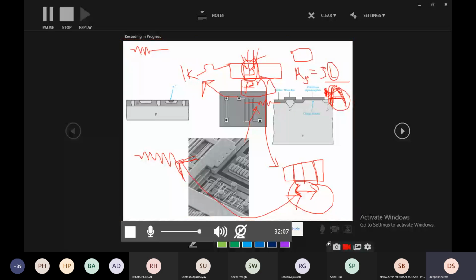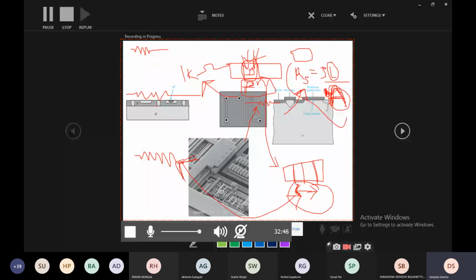Yes, sir. So even thickness also, right? Length is different, width is different, and thickness is also one parameter. So all the three characteristics can be set during the implantation to get the required resistance. Sir, temperature can also be a factor, no? Yes, actually the resistance changes with the temperature, right?